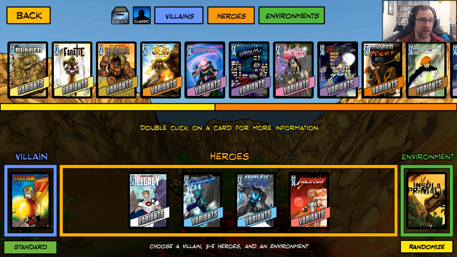Tempest is kind of an AoE damage dealer. He hits multiple people generally and does a pretty good amount of damage. That synergizes great with Legacy, because Legacy will be like, you have +1 damage. And then Tempest will be like, I do 1 damage to everyone. But no, I now do 2 damage to everyone. You kind of get the gist.